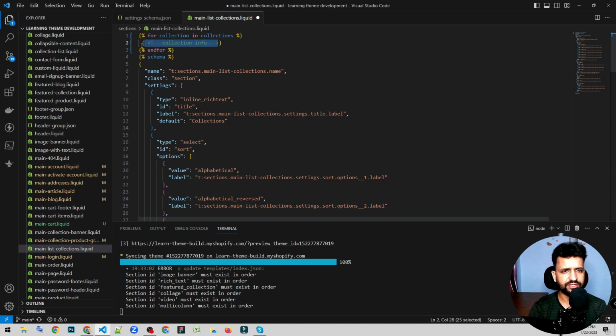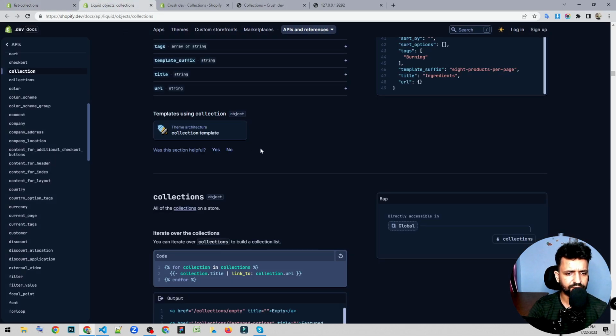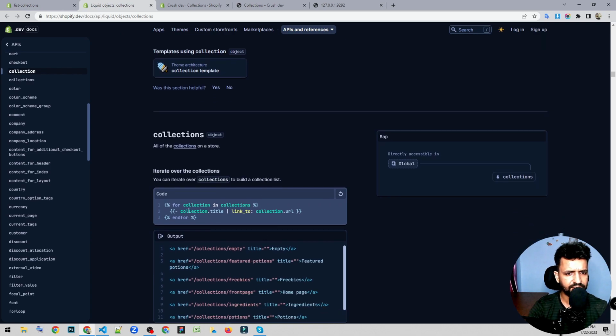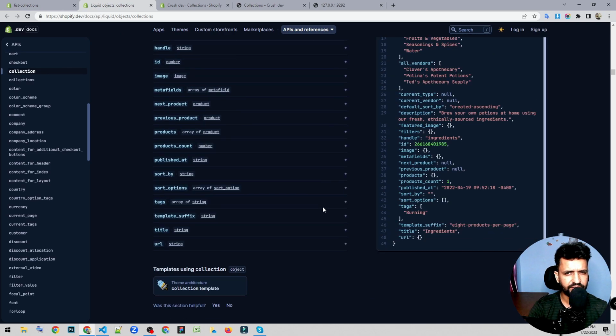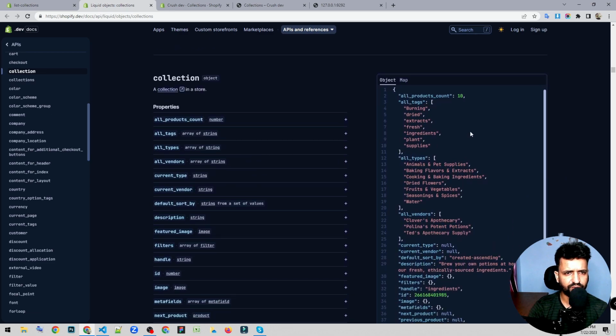With this collection we have a collection object. Now the collection object over here, we can go through this collection object. We have this collection dot title, which is what we would be accessing.